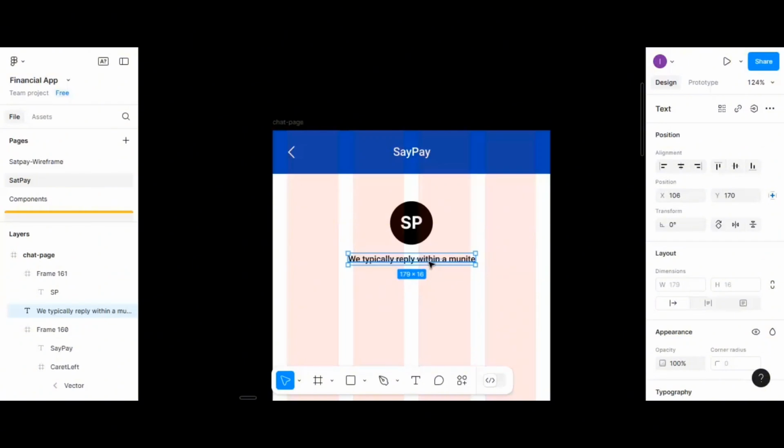So make a duplicate of this text and update it to hi. Please let us know how we can help you.